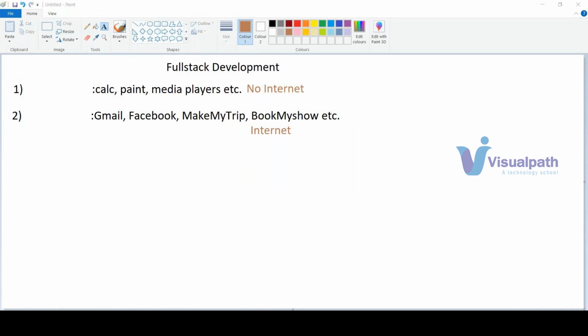So forget about the technologies involved in creating the first category of applications, what code means, what programming languages. That is different. The major difference here is that to run the first category of applications, we do not require any internet connection, but to run the second one, we require an internet connection. Why do we actually require it? I will talk about full stack later. Before I talk about that word, these things are very important, and we are going to discuss them.